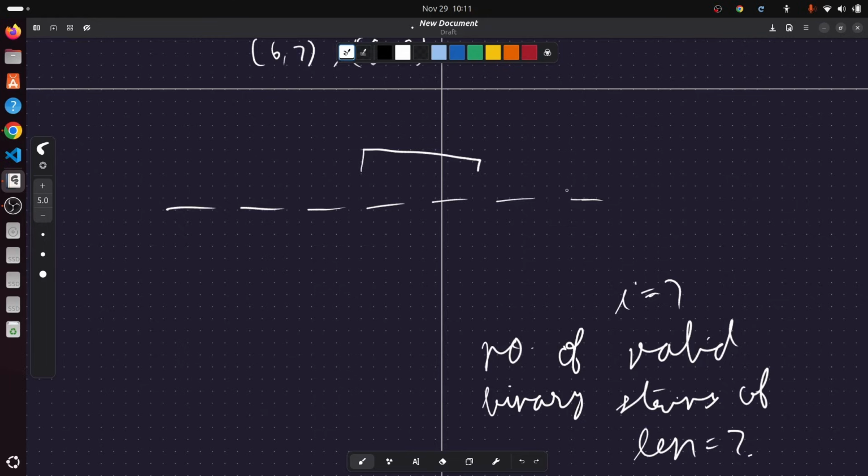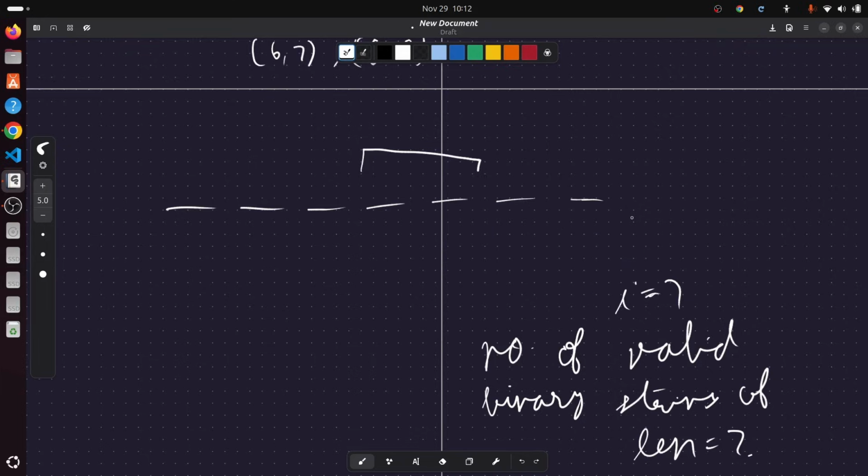So the only possible thing is that you have a block of length 1 like this, or a block of length 2, meaning 1 1 and 0 like this, or a block of length 3, meaning 3 ones and a 0 right here. There are only 3 possibilities: a block of length 1, 2, or 3, right?